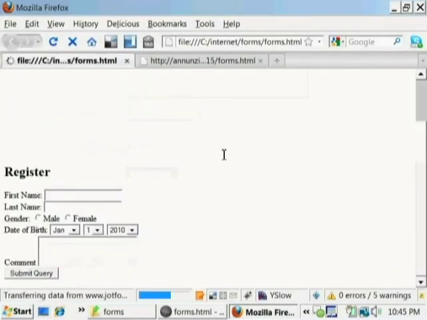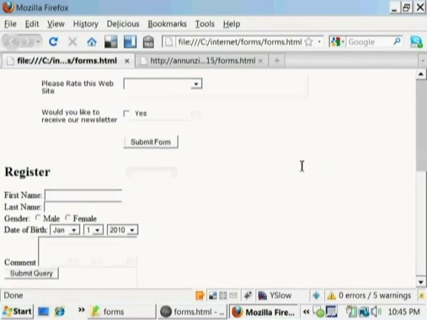So let's save that and reload. There it is. So it's a box. They can type whatever they want here. Right? So just some random text. So we're going to say that they're saying that this site is a great site. They can type in their first name. They can type in their last name and tell us their gender. Notice we haven't made any of these required fields. Okay, so we're done with our form.